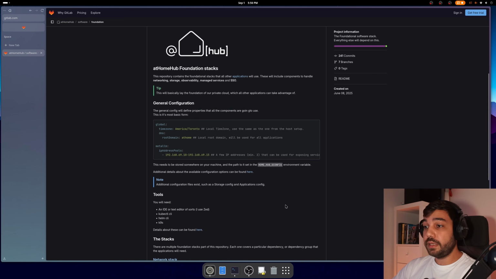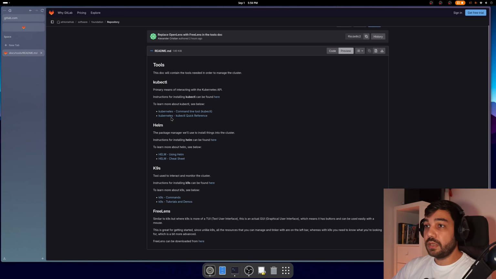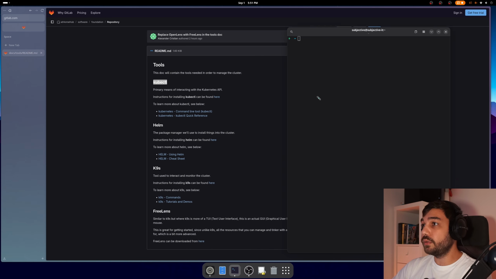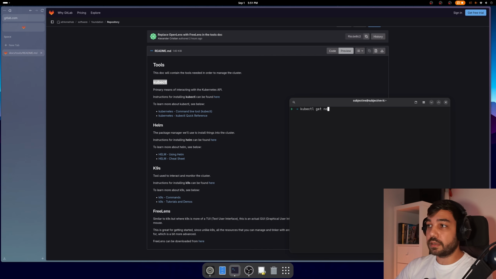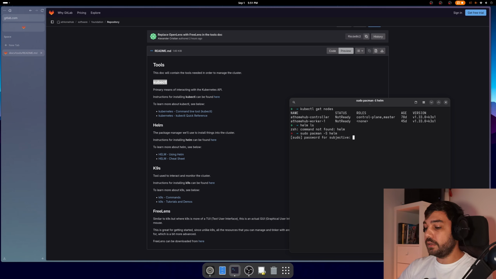But before we go ahead and do this, we do need to have some tools installed. We primarily need three things: kubectl, which is the CLI that we can use to interact with the cluster. We're not necessarily going to use the CLI, but we kind of need it. We need Helm. So let me install Helm, because apparently I don't have it installed here. This is a fresh operating system that I installed primarily for this. So now we have Helm.